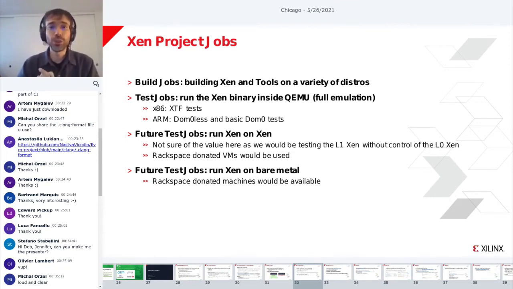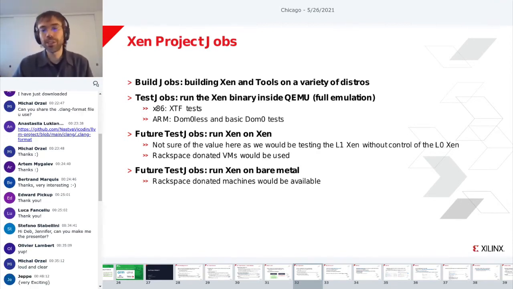So what we do is we use QEMU. We use QEMU both on x86 to emulate a full x86 environment and on ARM to emulate a full ARM environment, and then we run Xen inside. So our test job is a script that invokes QEMU and passes the right command line arguments to start Xen, and then captures the output and sees if it went as far as booting DOM 0 or whatever the test needs to do specifically. Which is a bit different today between x86 and ARM.